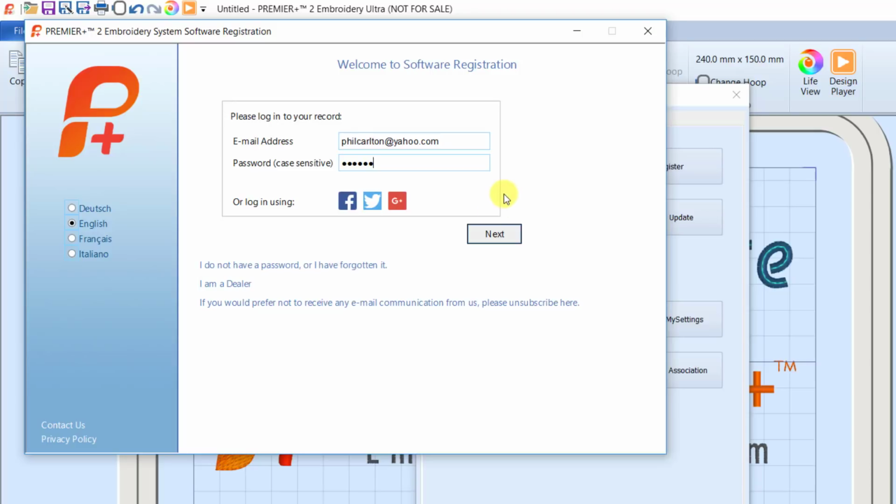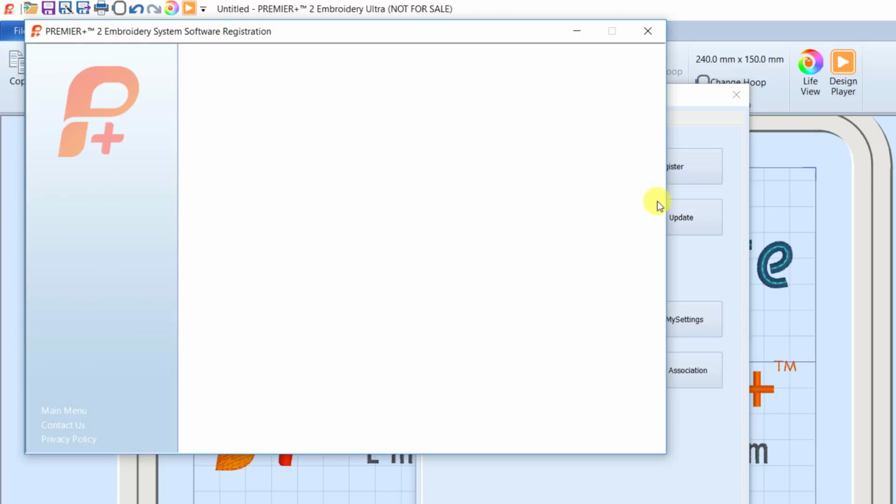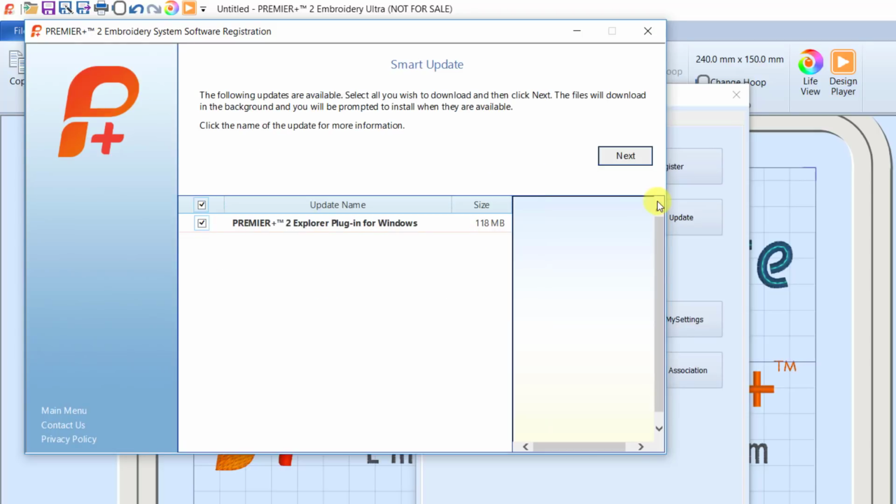But for this, since I'm doing my Smart Update, I've typed in my email address and my password. I'm just going to click Next and it's going to look at my system and find out what files I have not yet installed, and that list of files is going to be right here. Regardless of the way you update your software, I recommend starting here. I come in here to find out a list of what applications I'm going to need. Now, if I click Next, it will walk me through the process, download the files, and run the updates for me.